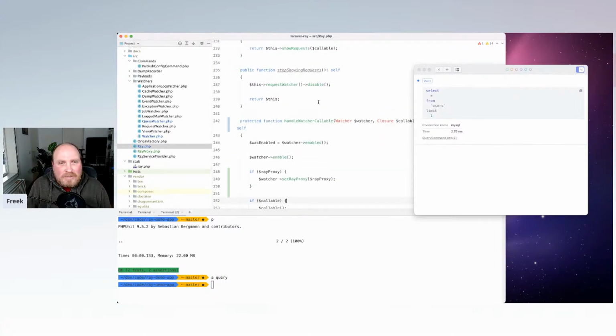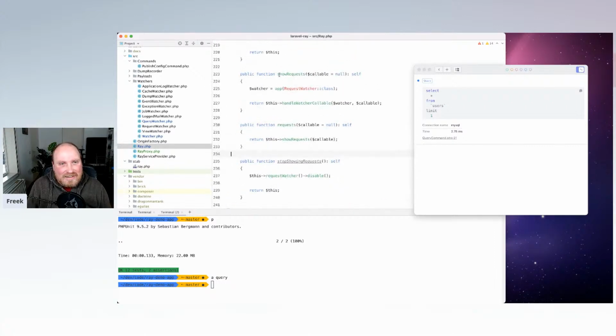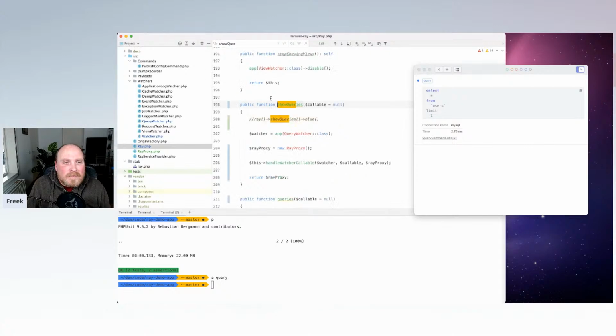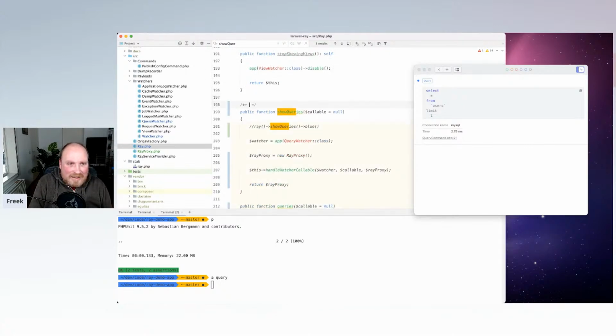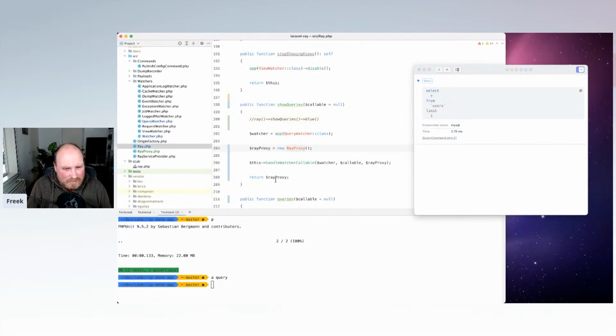I guess I could make it work if I just would say, where's my show queries? Show queries here. If I just say, hey, we are returning an instance of Ray here, I guess that would work, but it's like lying. I could also do that here, on Ray proxy.